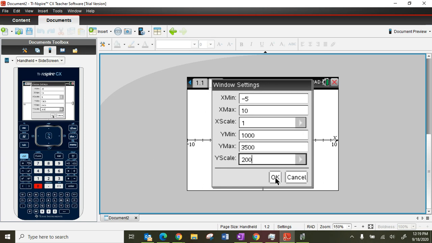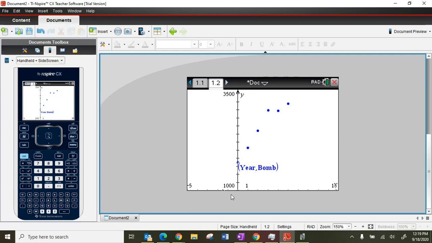So let's say okay. And if we notice, see how there's a lot of tick marks there, we might want to change that. You could also do like 1,000, and then down here, each one is 1 tick mark. So you know, like, oh no, did I type this one incorrectly because it's an outlier? Then you could always go back and check whether you did that correctly, because you know around where it is, because each one tick mark is 1 point value here, but up here it's worth 200. So you could count it and see what that value is. So scaling is really important. Make sure that you do that on your homework and on every assessment.